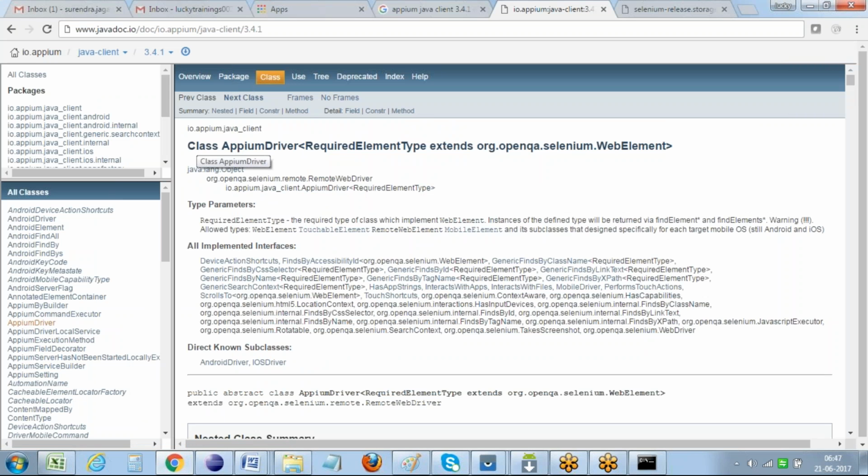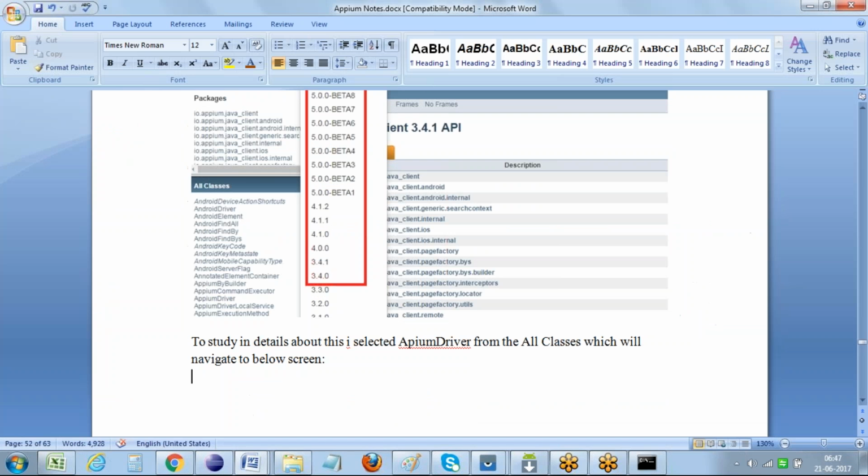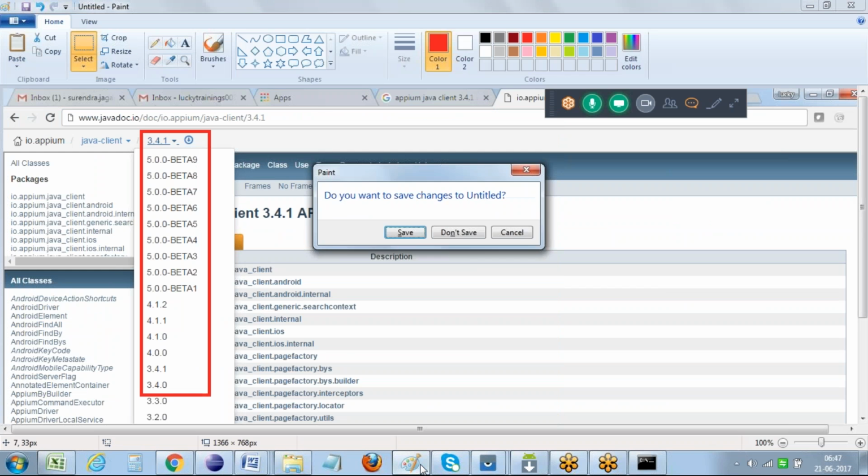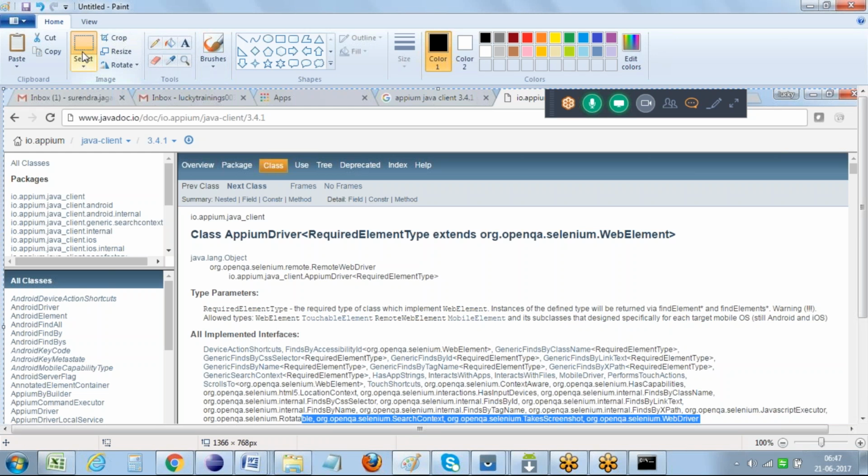It is stating it as a class, and here the direct known subclasses are Android driver and iOS driver. So this is how the screen will display. Let me highlight whatever I have selected.